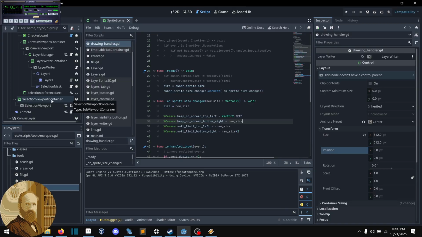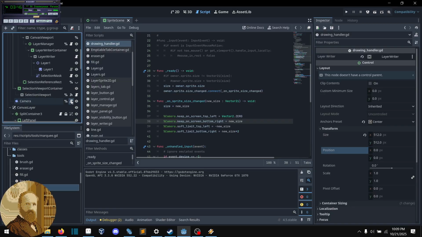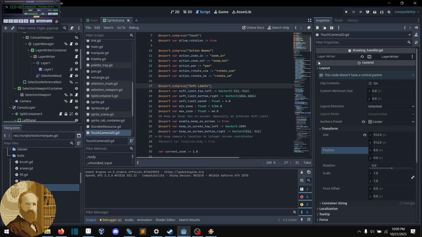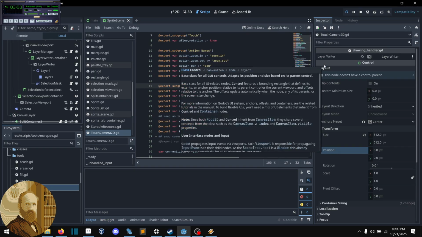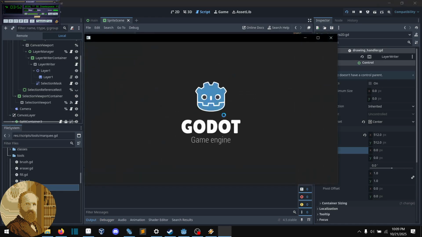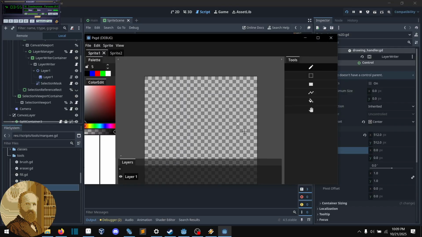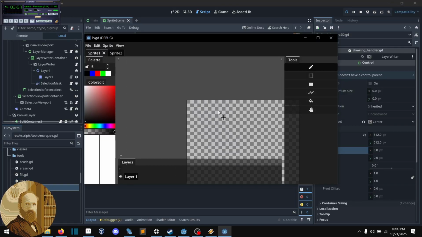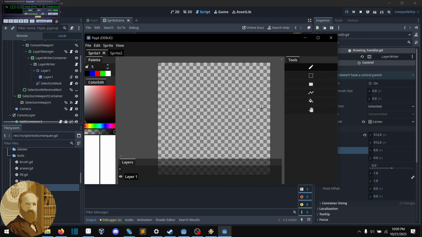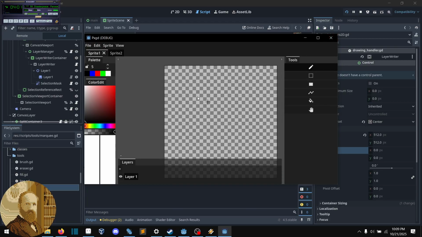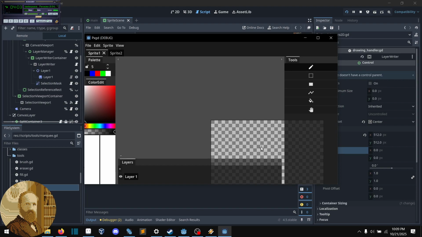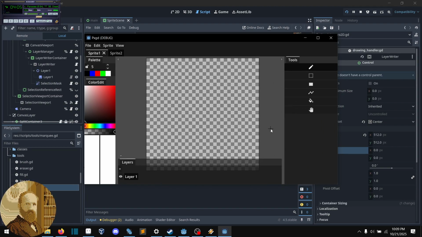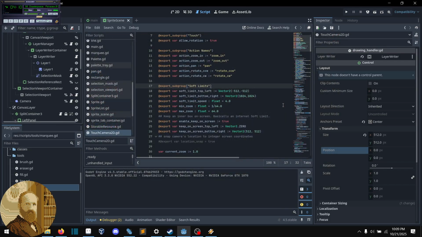I think that's right. The only issue now is that I'm going to go up a bit off center when you start. But honestly, that is a small price to pay.